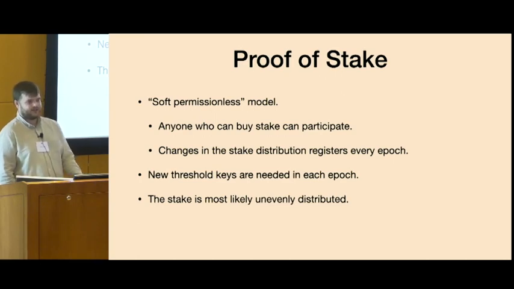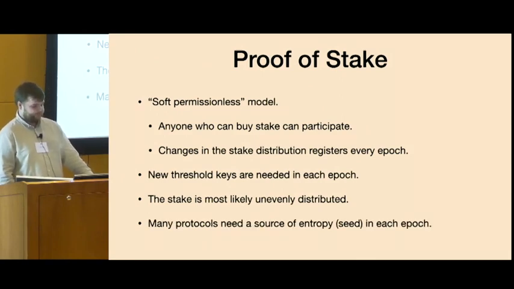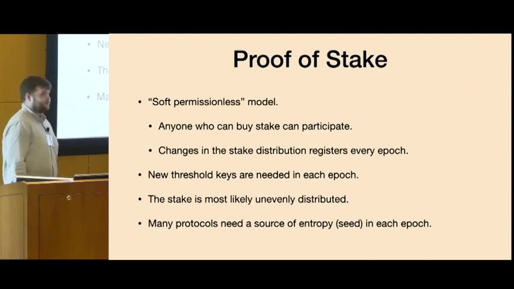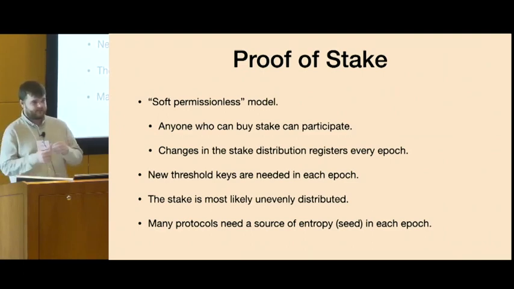There are other smaller issues. We don't want to assume that everyone has the same amount of stake, which means you would have to discretize the stake and give everyone an amount of key shares that corresponds to their stake. This is also annoying to handle. Finally, in proof of stake, you often need some sort of seed. Whenever you change the stake distribution, if you don't introduce some randomness after the fact that's used in your VRFs or whatever you use in your protocol, you can do key grinding attacks, finding some key that's often sampled for a committee or something like that.